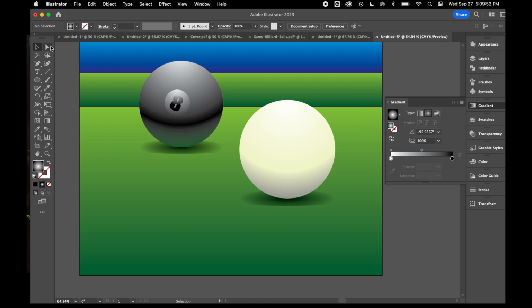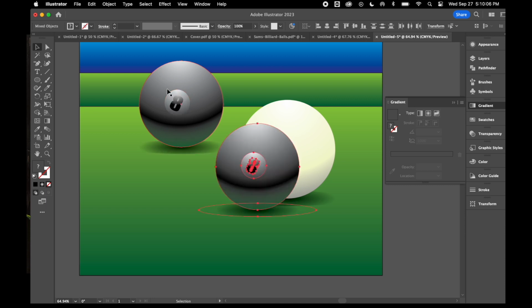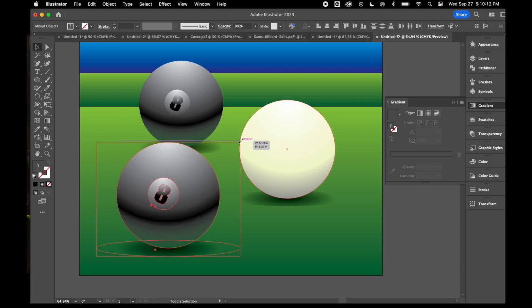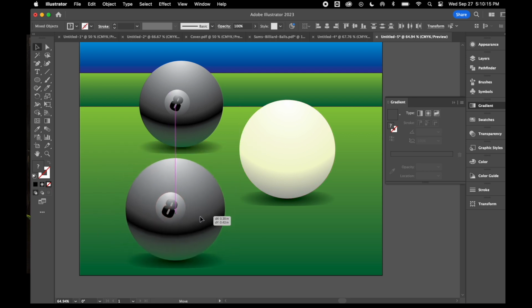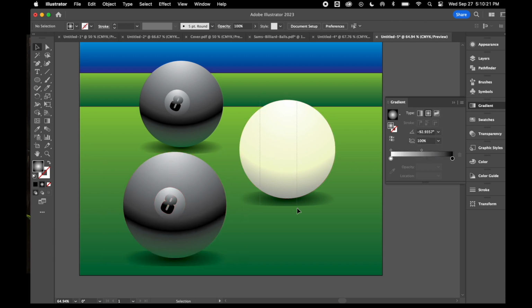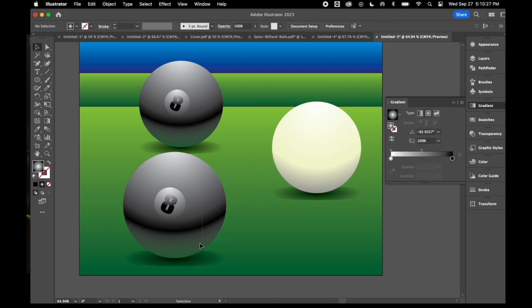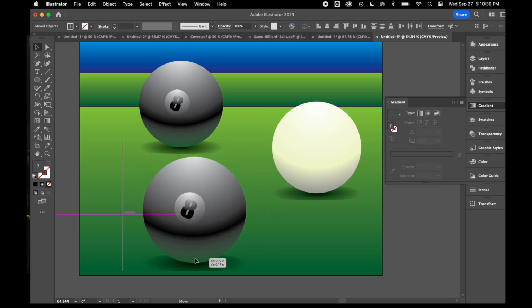Okay, so now what we're going to do is make one more ball. We're going to make a striped ball. To do that, I'm going to take my selection tool and drag a box over that, select all of the parts that I just drew, copy them by hitting Control C, and paste them by hitting Control V. Since I'm going to bring this one down a little bit lower, we're going to need to increase the size, because the closer they get to us, the bigger we want them to be. So I might move this over to the side a little bit, and I'll move this over a little bit. Okay, so we're going to make this one a striped ball.